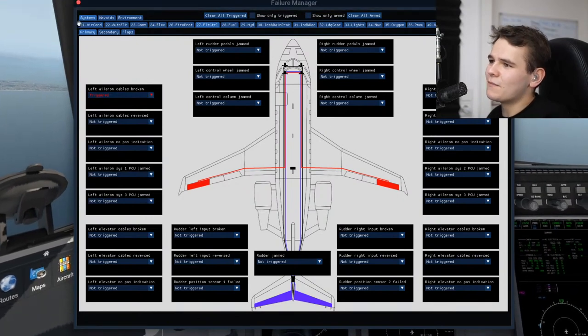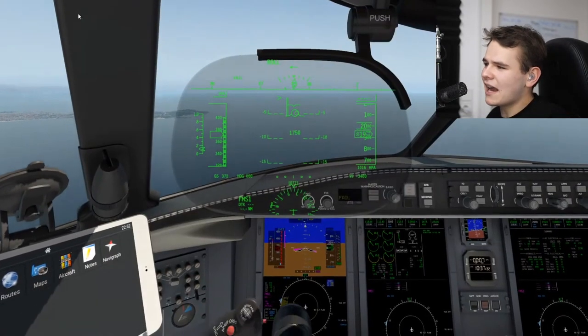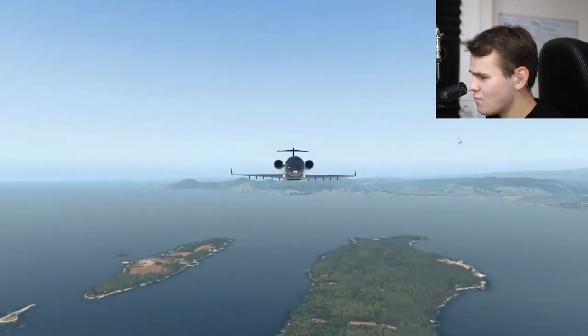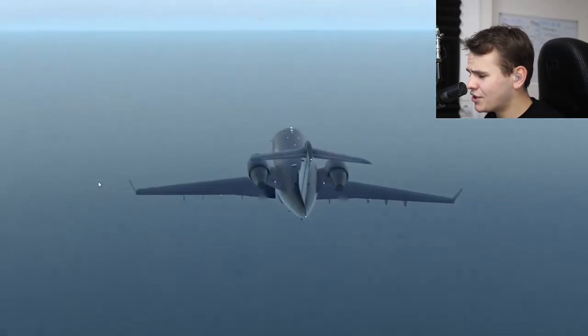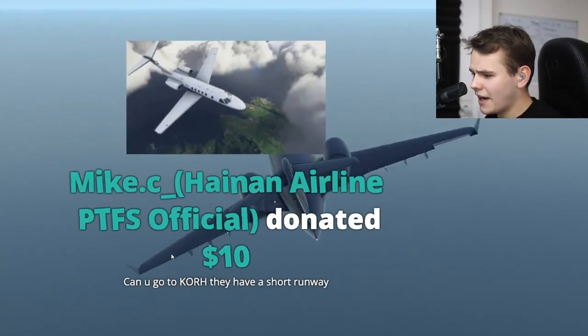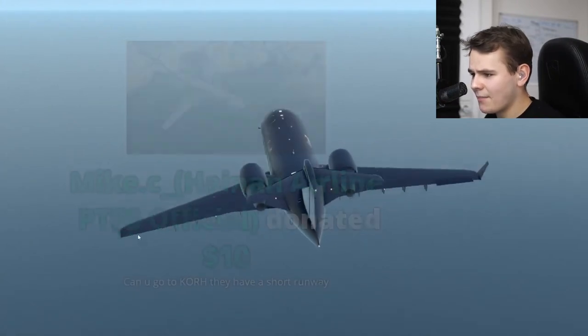Left aileron cables are broken now. So what is the left aileron? I just have to check this out. Okay. Welcome back on board the plane. So aileron should be this one right here. Oh, and I can see. Oh, I mean this one. This is a flap. But this one.